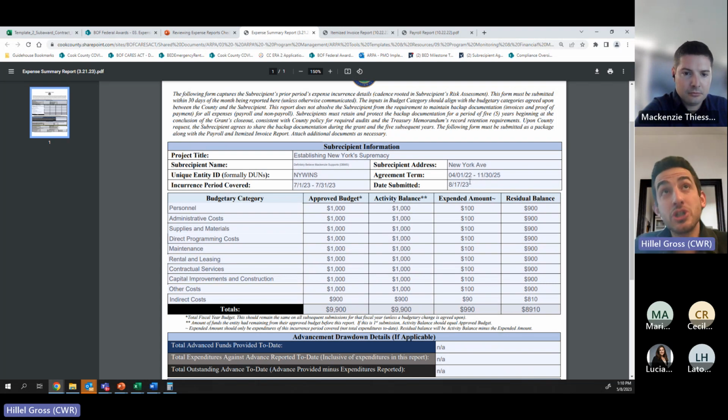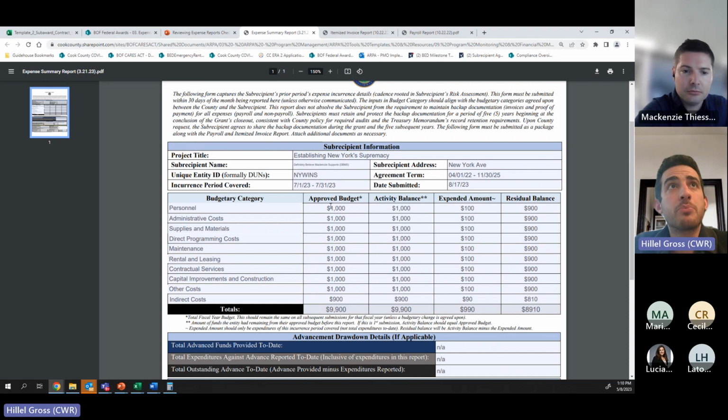So I mentioned that the date submitted already offers you some oversight gleanings, because if this was submitted, let's say, in September, that's technically a breach. That's technically the subrecipient failing to submit their expense report in time. And that would just mean that we would need to demonstrate we've reached out to the subrecipient, maybe just confirmed that the policy states it needs to be submitted within a 30-day cadence. We've demonstrated outreach, reminding the subrecipient of the required or prescribed cadence. Already we have information that's important to inform any oversight activities from there.